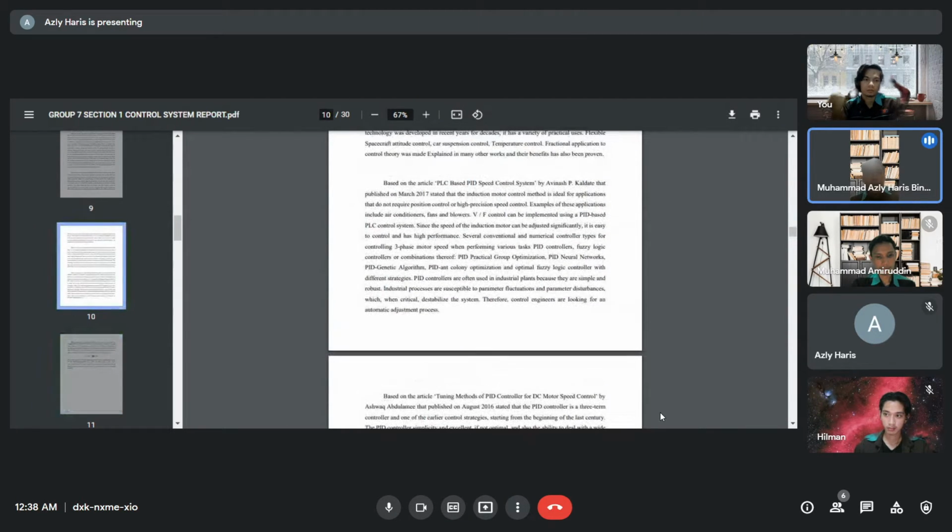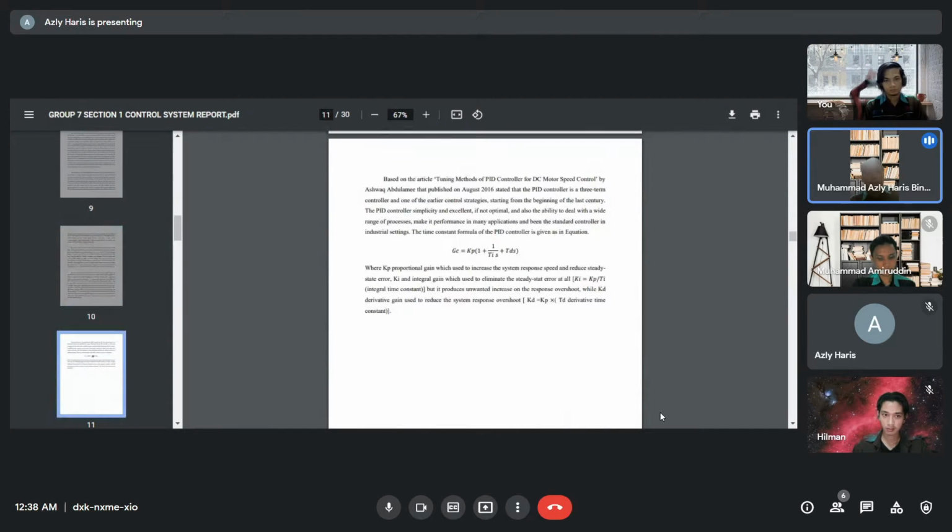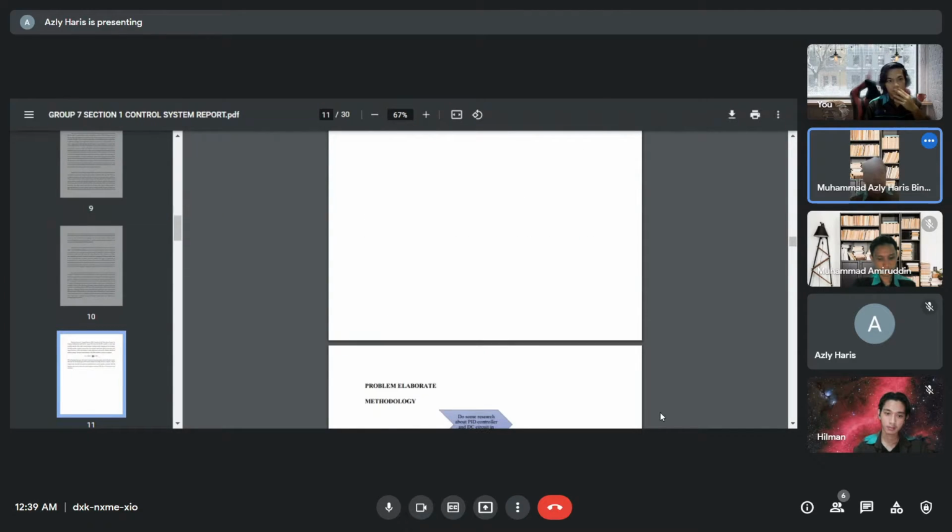Then PLC-based PID speed control system by Avinash P. Kaldate, published in March 2017. And finally, the tuning method of PID controller for DC motor speed control by Ashwaq Abdul Lami, published in August 2016.